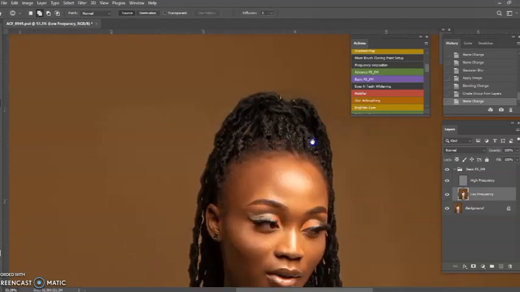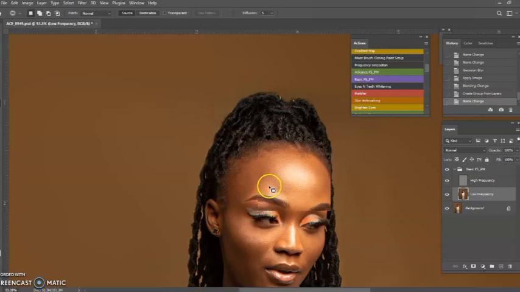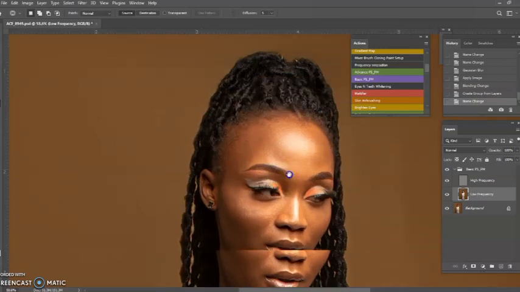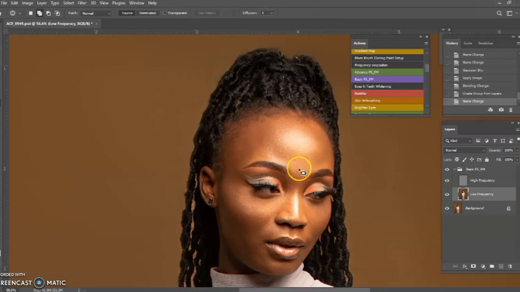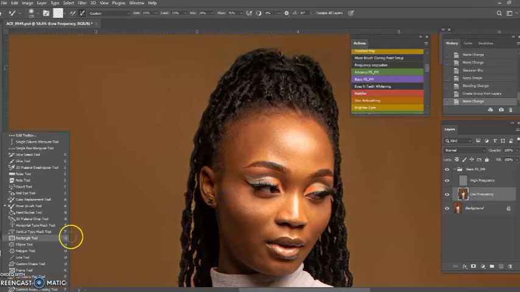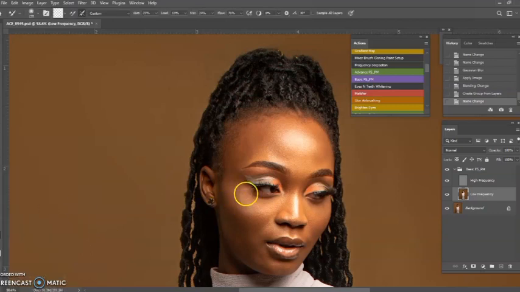So this frequency separation, this brushing might not be perfect. But in our next video, I'm going to make a video on how you can do your frequency separation from A to Z. But for the benefit of this video, I'm going to work on this image. So the frequency separation might not be perfect, but it's going to be great, trust me. Let me change my brush settings. I love using all my settings at 30: wet 30, mix 30, low 30, and my flow should be 60, 65. Alright, okay, cool.